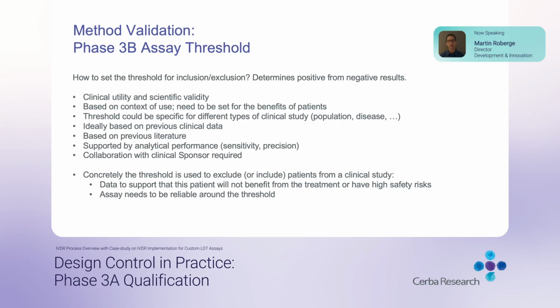So concretely, the threshold is used to exclude or include patients from a clinical study. So the data needs to support that the patient will not benefit from the treatment or has a high safety risk before being excluded from the clinical study. And the assay needs to be highly reliable around that threshold that's going to be set for the assay.